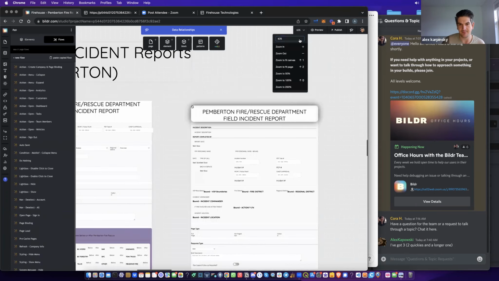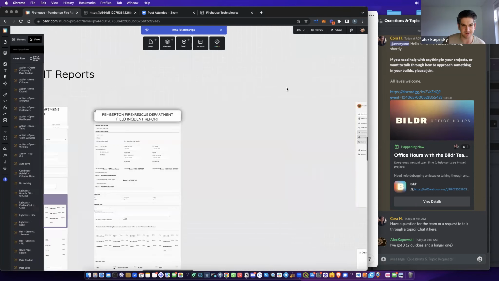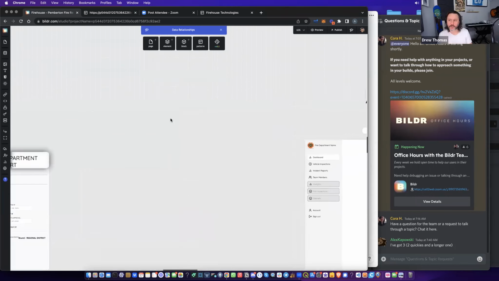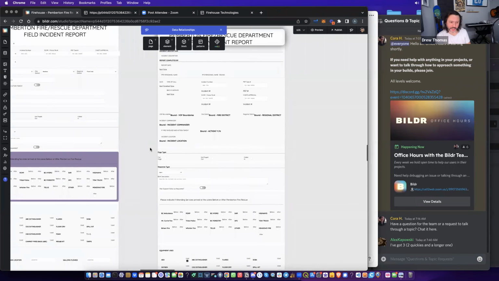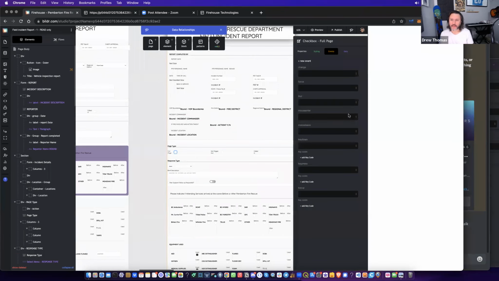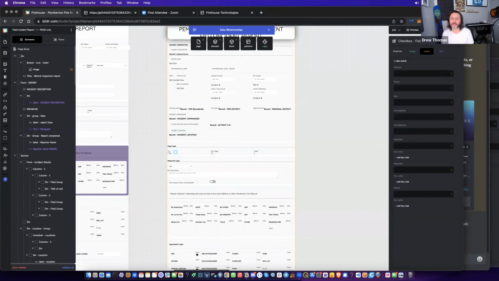So basically here, this is the entry form. This is a carbon copy of that, but the read-only version. So go to that read-only version and just select one of the checkboxes. There are a couple ways to do this, but I think probably the easiest way is in the JSON. Once you select one, go to properties and then hit the JSON button on the bottom.